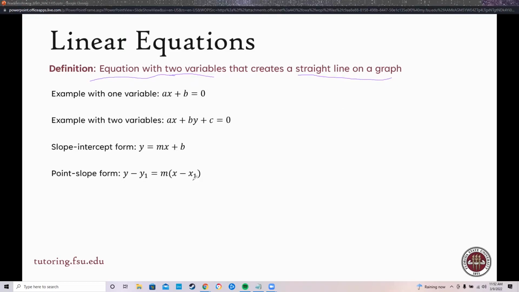So a classic example would be y equals mx plus b, which is just the standard slope-intercept form. This is an example of a linear equation. Anything that's easily like y equals some number, like 7 or whatever, times some other variable x. Anytime you only have a polynomial with one power of the variable, see how this is just x, this is just x, y, there's no x squared, then what you have is a linear equation.